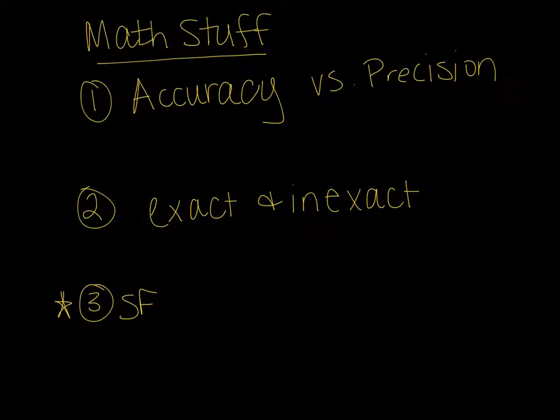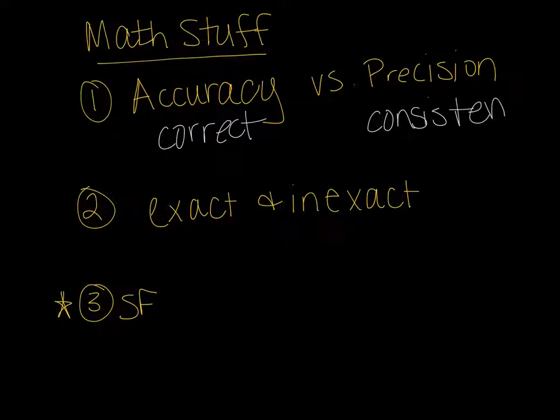So some of the math stuff that you do need to keep in mind and remember. Accuracy versus precision. Please remember that accuracy happens to be your rightness, or how correct you are to what is accepted. And precision is consistency. So when you look at data, you're looking at, does the average come out to where it's supposed to be? And for precision, you're looking for, is the data staying around the same point, measuring the same item? All right, exact versus inexact.